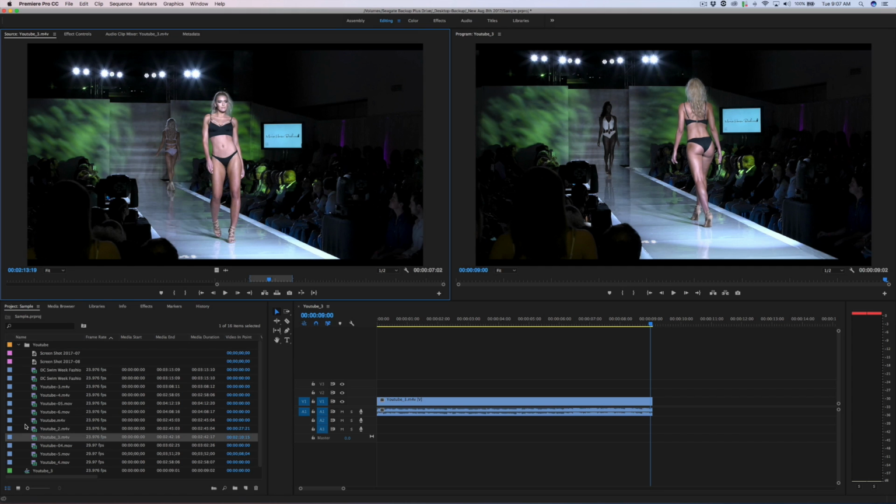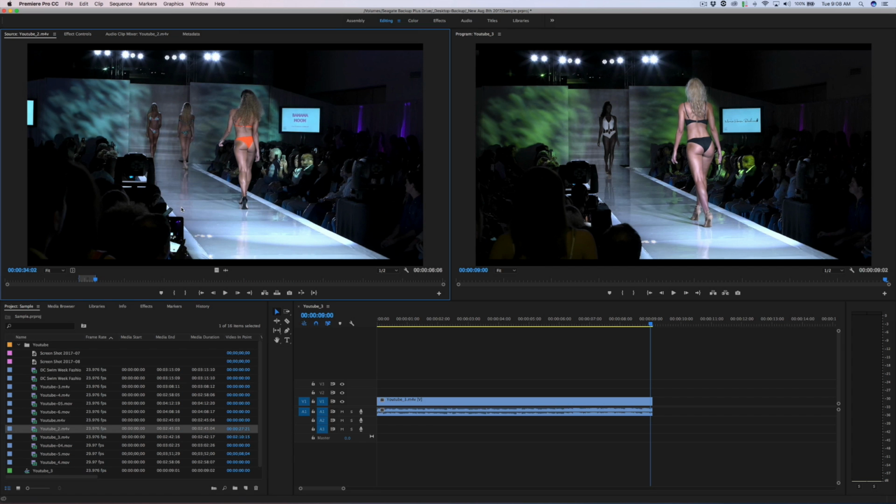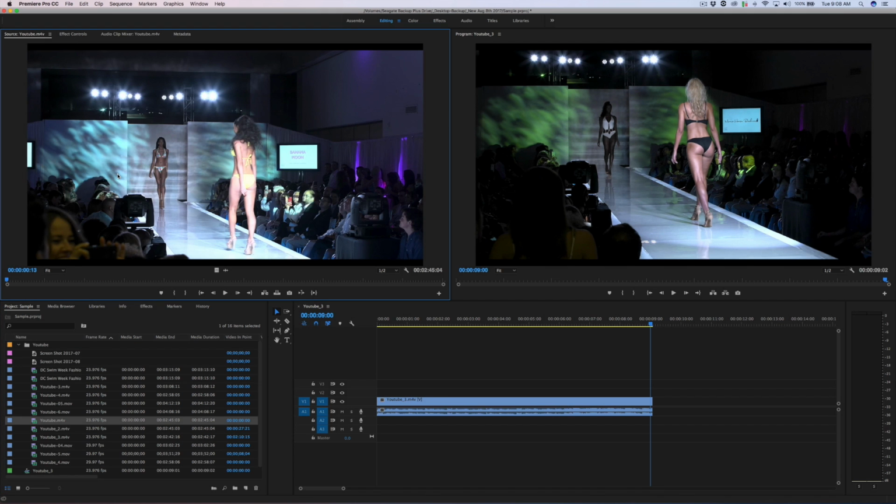All right, so last time we double-clicked on the clip to bring it up to the source monitor. This time I just wanted to show you that you can also drag a clip to your source monitor, like so. Some of you may be thinking, what happened to that previous clip, the one that was already there? Did it replace it or did it just stack it? Well, it kind of stacked them on top of each other. If you drag another clip into the source monitor or double click on it, it doesn't replace the clip that's already there.